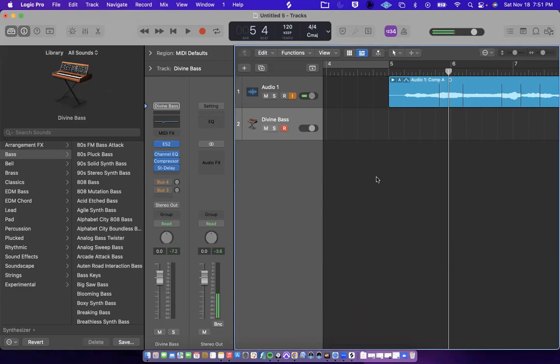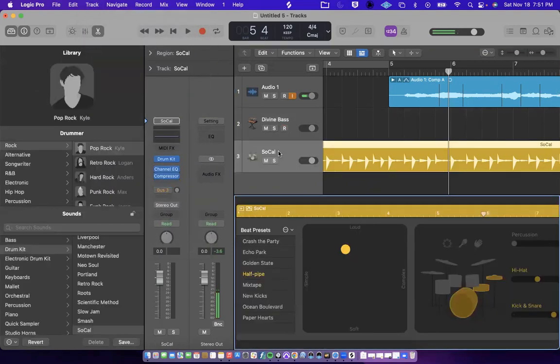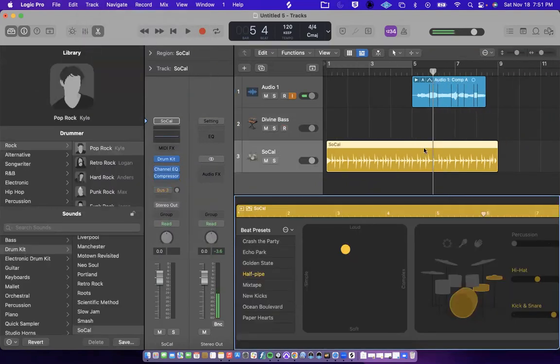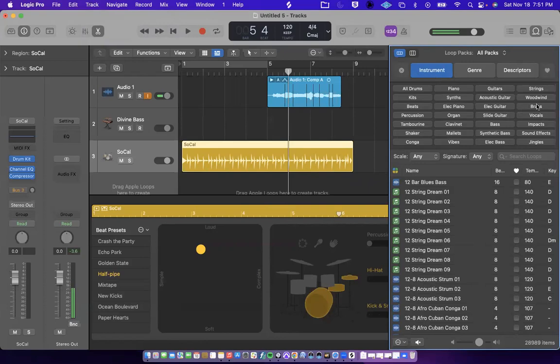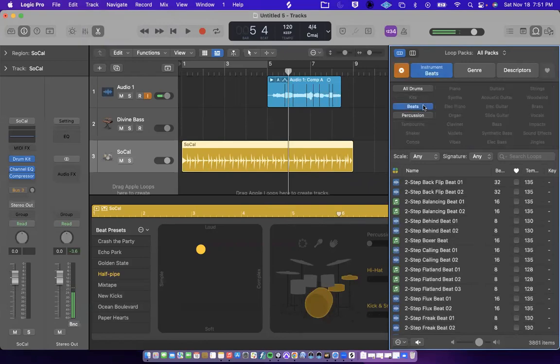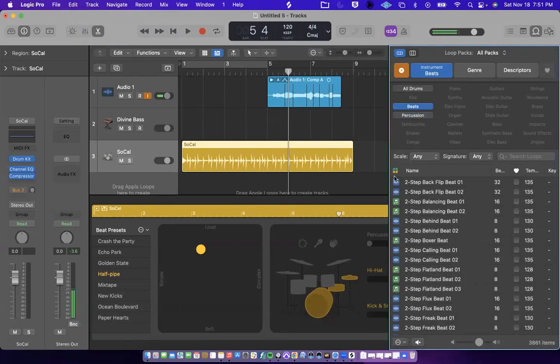Drums. Quick ways of doing it. Yesterday I showed you guys Drummer Track. Great way to get some drums in there based on what your tempo is and based on your genre. Another way is Apple Loops. So opening this little roller coaster loopy thing, under Instrument, you can just decide what kind of instruments you're looking for, and then it'll give you some of those things. When you're in here, you're gonna see different colors.